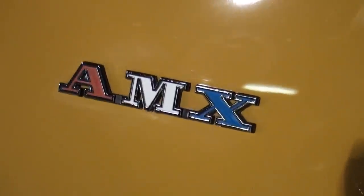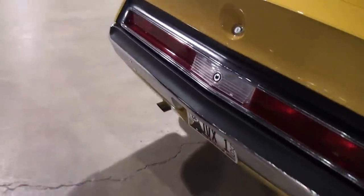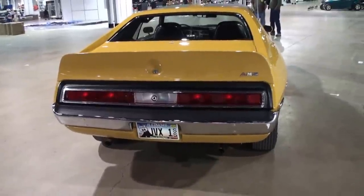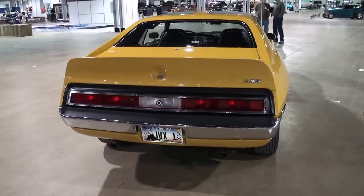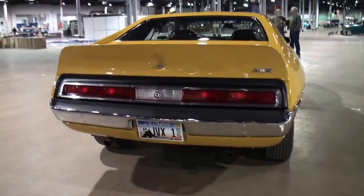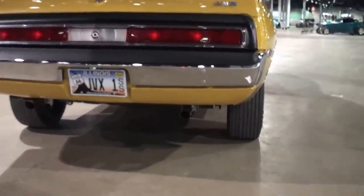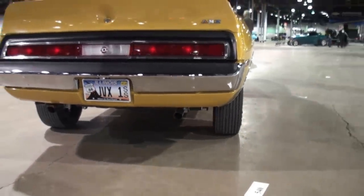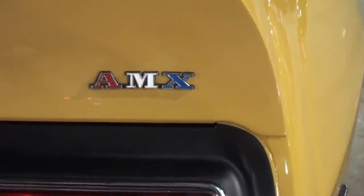Now they built many Javelins back in 1971, but they only built 2,054 AMXs. So we're looking at not only a unique car, but back in '71 we didn't have much as far as water leaving your car. So these things rust — not just yours, but all the cars just rusted out. The unibody construction — I can't tell you how much rust there was on this car and my '71 that I bought new back in '71 and restored in 2002. That's why you don't see too many of these cars around, because some of them are so far gone they're very, very hard to repair.